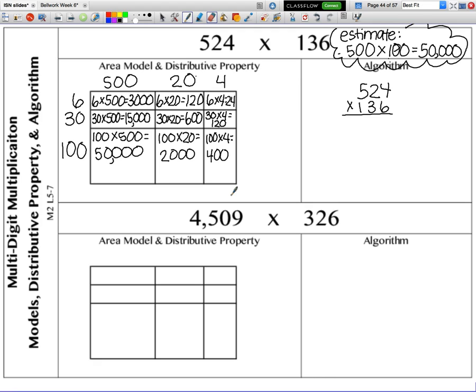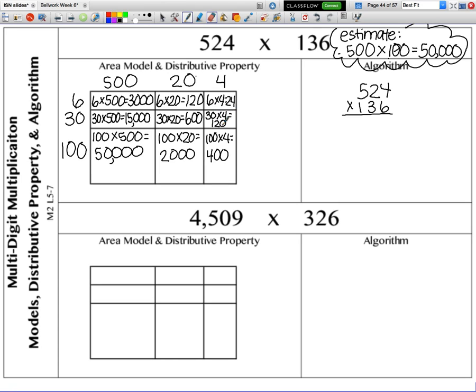So now that we've done all this math in our boxes here, just as a reminder, you don't always have to write the actual multiplication problem in this box. You can just write the product right there, but we're just doing this for our notes so that when we look back at them, we remember where those numbers came from. Because sometimes we'll look back at them and we're like, okay, so there's 120 there, but I have no clue how I got it. This just reminds us how we got there.